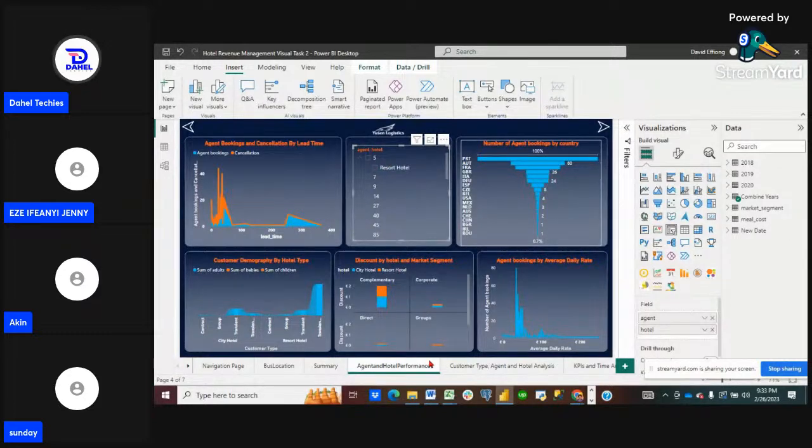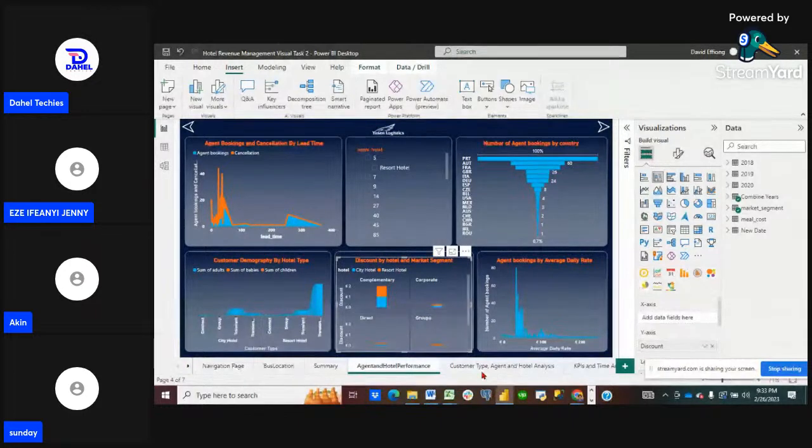So that is how interactive Power BI is. If you click anything here, it changes. You can see that, right? I'm seeing the effect it has. The customer type, agent type, and analysis.